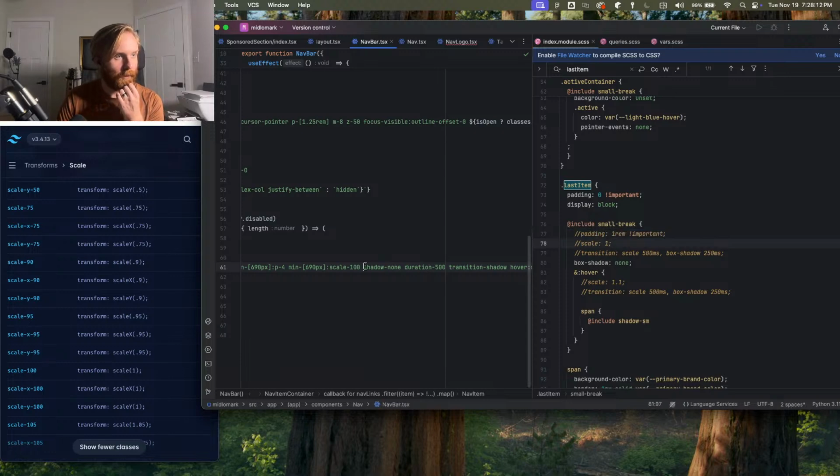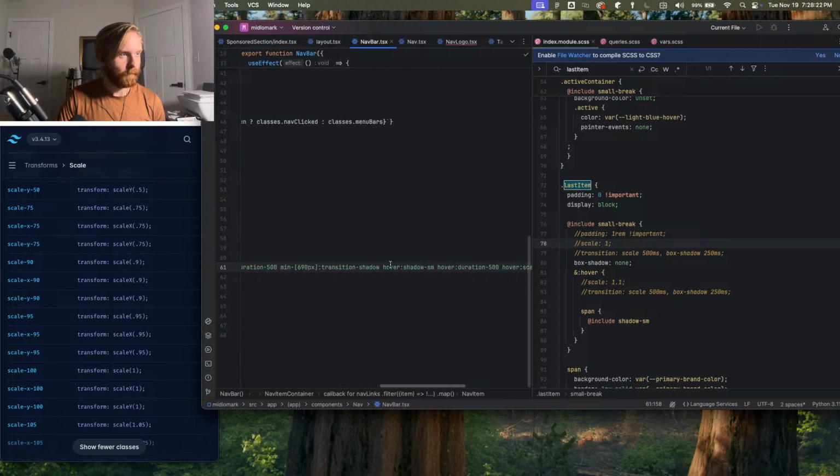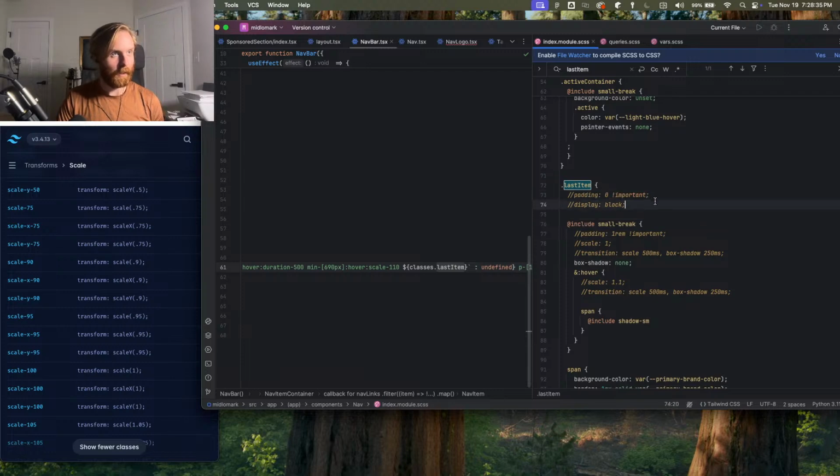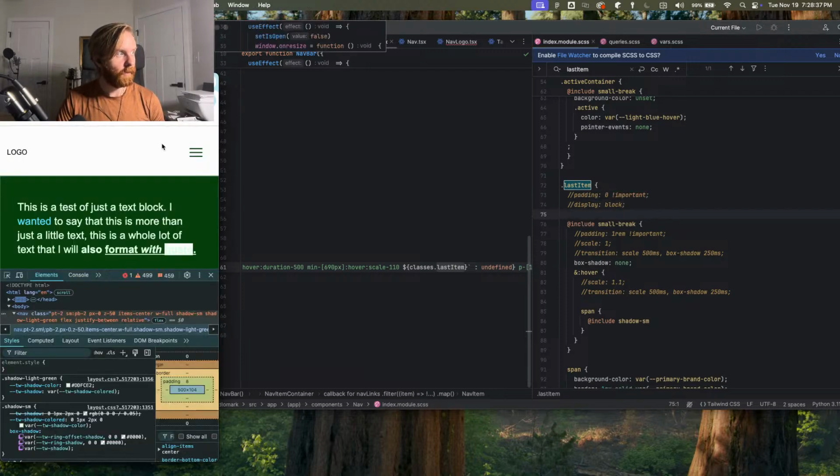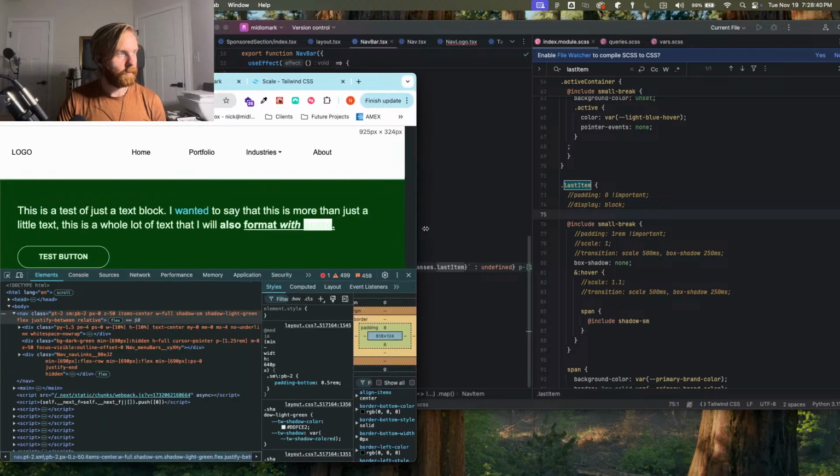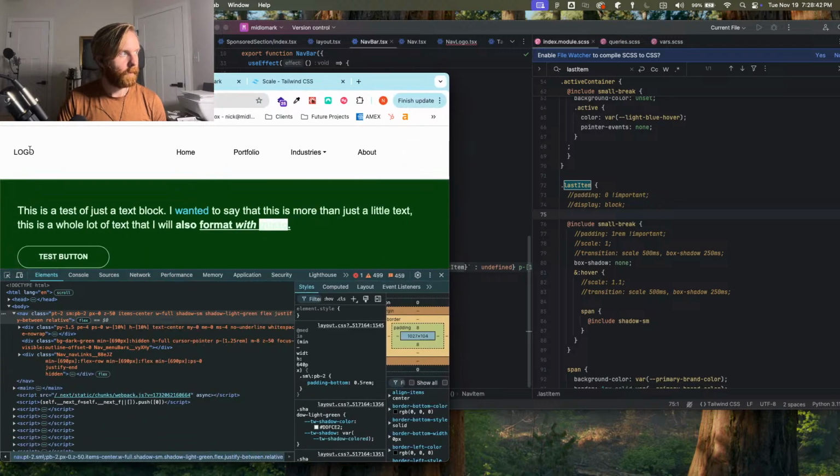So this only needs to happen on small, so I need to take this and apply it to all of these. Okay, and that should cover most of the last item, but I'm not sure how this is going to look. So let's take this out. All right, so we've got some work to do here.